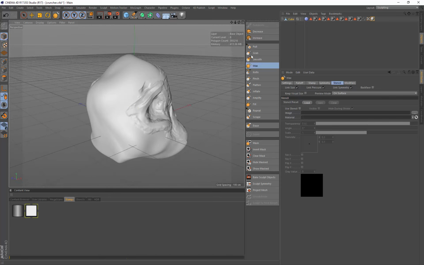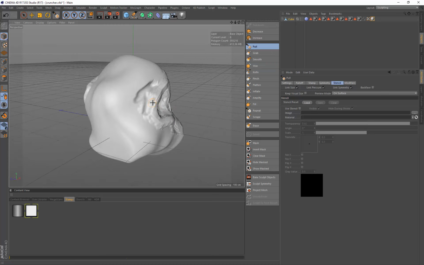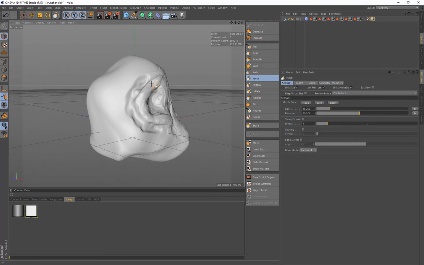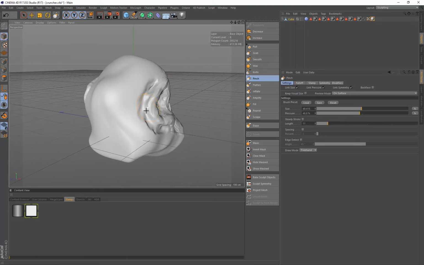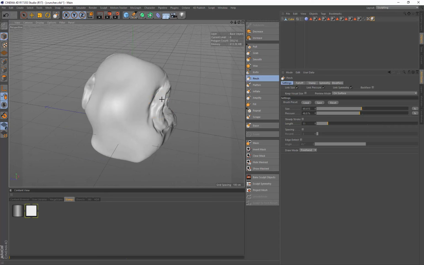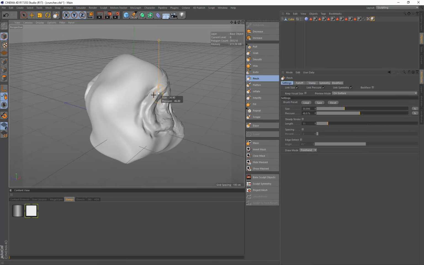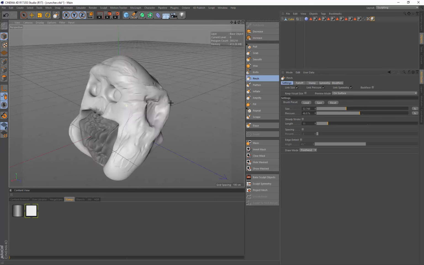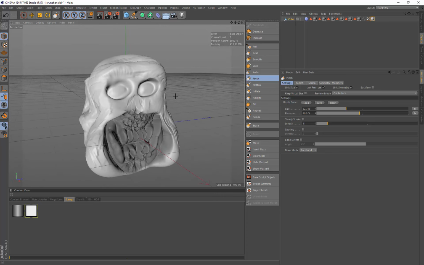This is horrible. This is a really horrible sculpt. Maybe I'll use the pinch brush here just to... Anyway, that's enough for now.